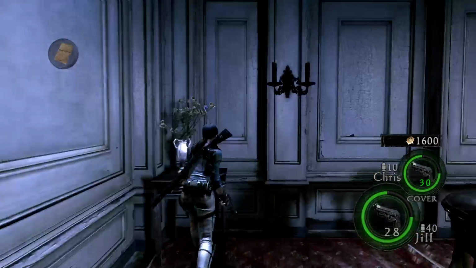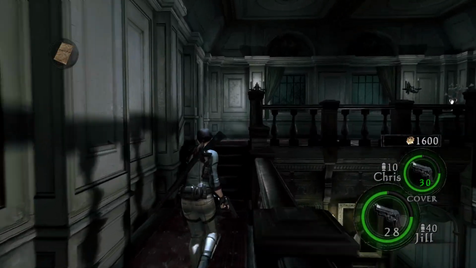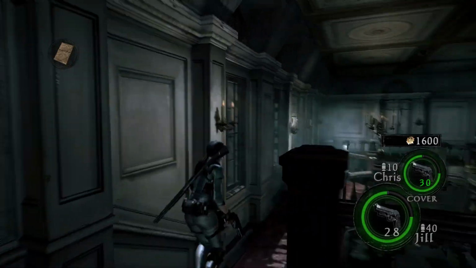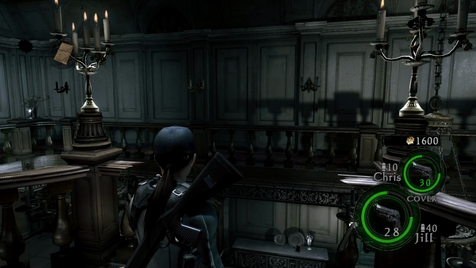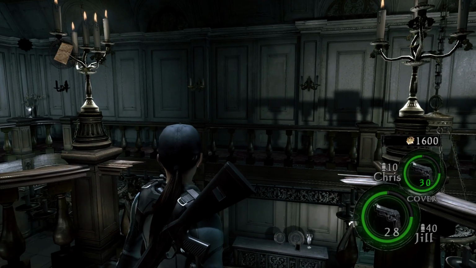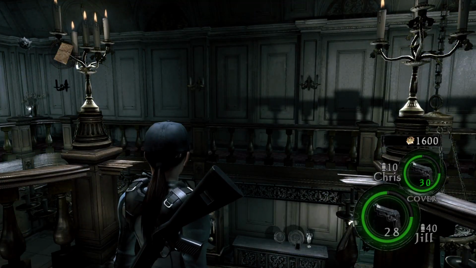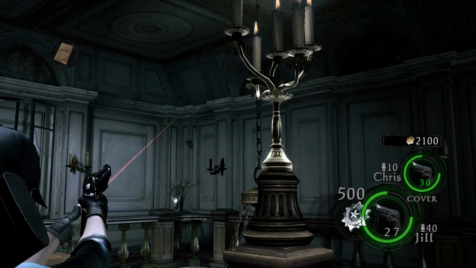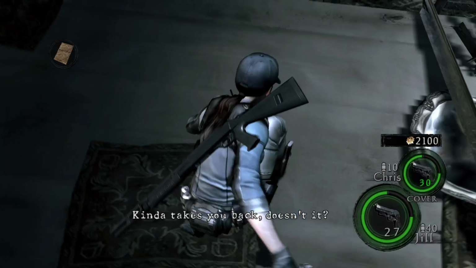Resident Evil 0. Resident Evil 1. Let's see. Not Resident Evil 3. Resident Evil Code Veronica. Resident Evil 0, 1, not 3, but Code Veronica, and then Resident Evil 5, a little bit of, oh look! No, because Resident Evil 4 was like all in the castle, so I wouldn't count that.